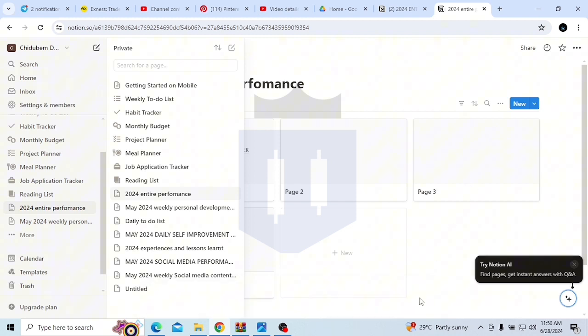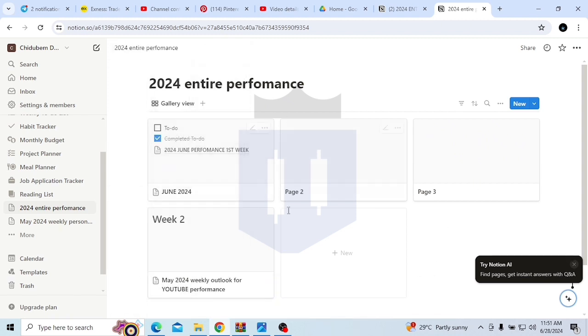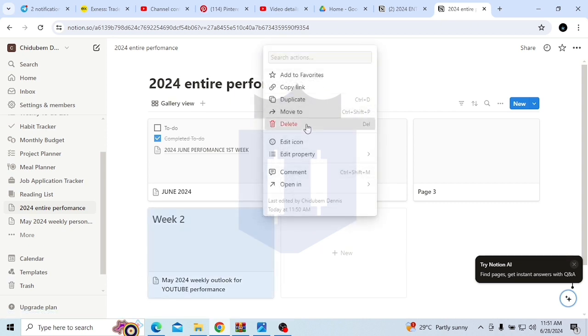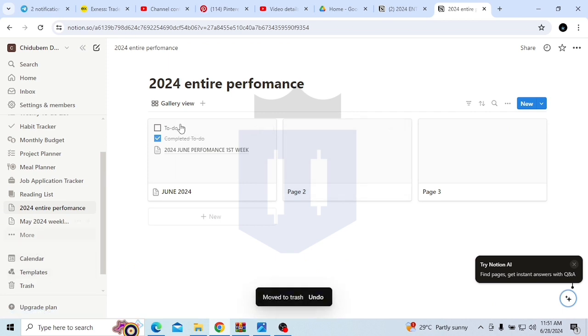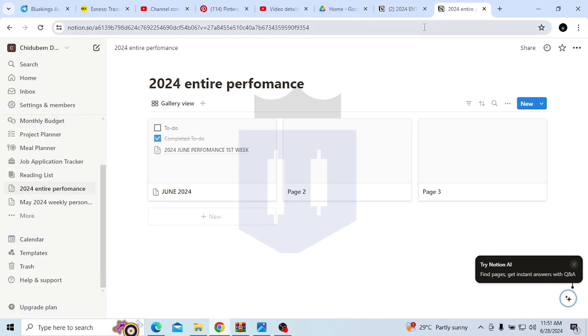Let me undo, because I don't want it. It's already here, so I already moved it. See it. So you can do that on your phone with moving, right? On your computer, you drag and drop. Then every one of the things you see me do here, you can do it on your phone too. It's very simple.